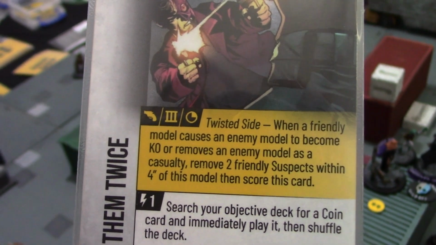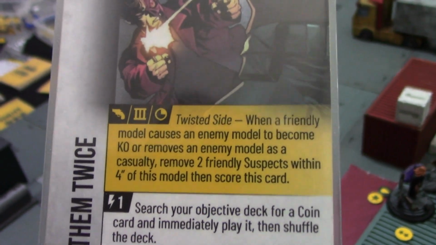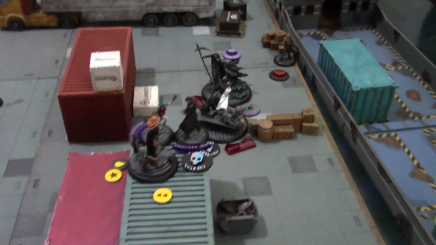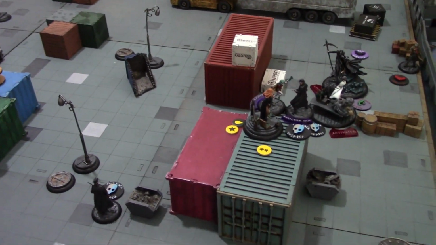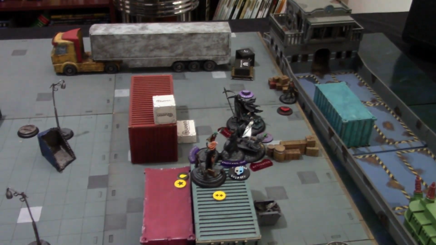Moves a model as a KO or casualty. She just KO'd that Robin. Removed 2 friendly suspects within 4 inches of her to score the card. She's just within 4 inches of that one, and she's next to that one, so those 2 will be both taken off, and that's another 2 points for Two-Face, which is pretty bloody good, really. The scoring, moving to the twisted side, seems to be paying off dividends.